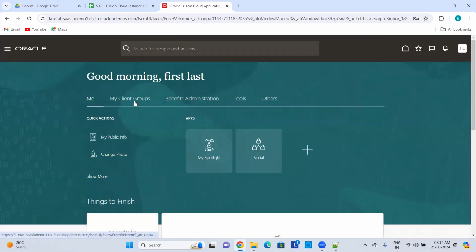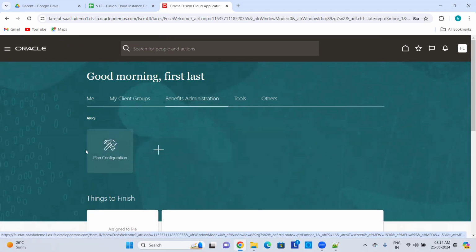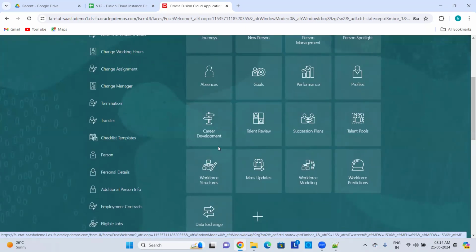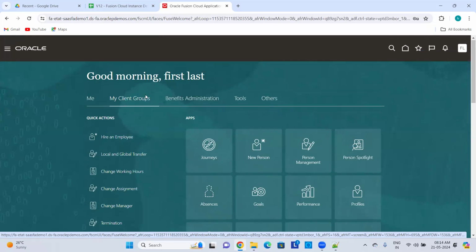So you see, when you simulated the navigator, there was one function under benefits which gave you access to plan configuration, and there were many functions under my client groups or work areas where the access was there. So by adding a role, you get access to some of the functions or the work areas which give access to that role.